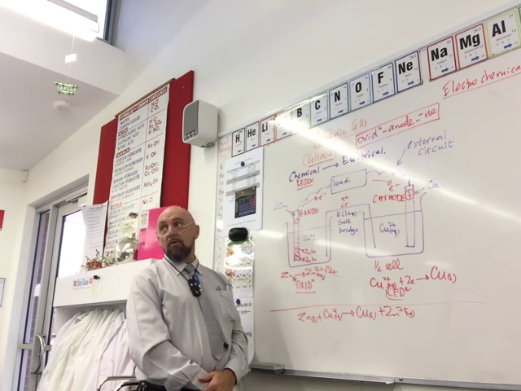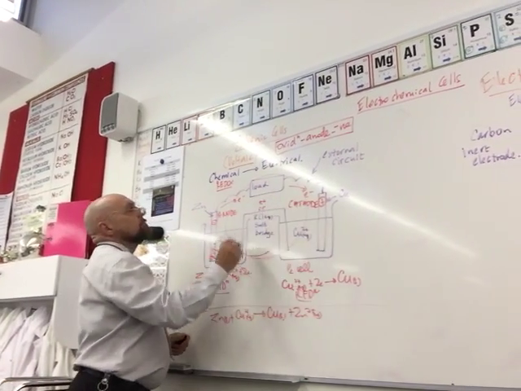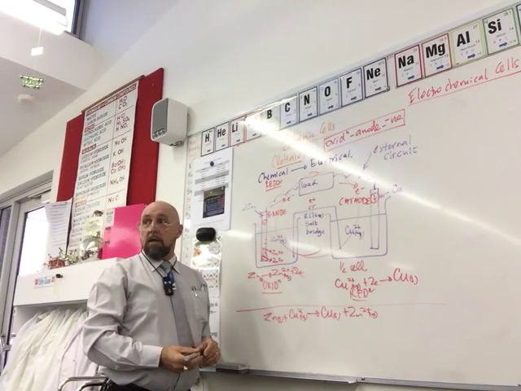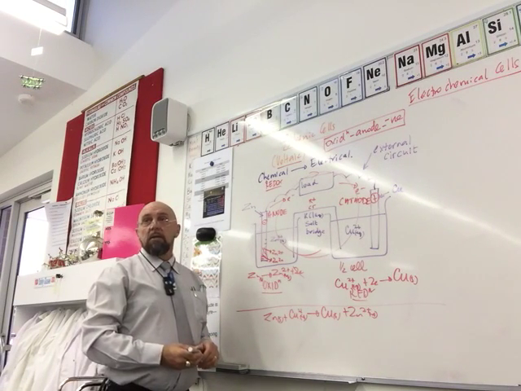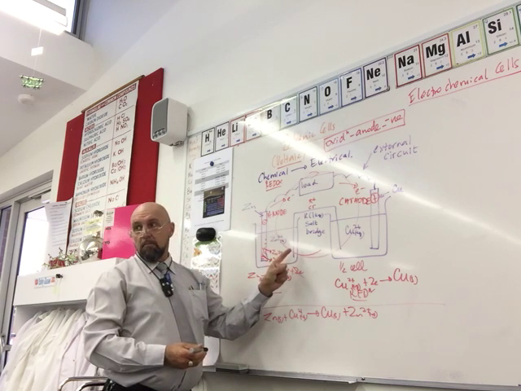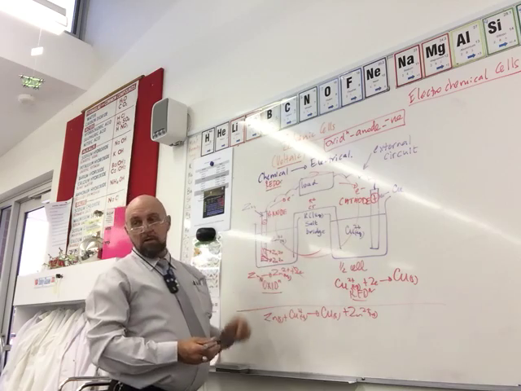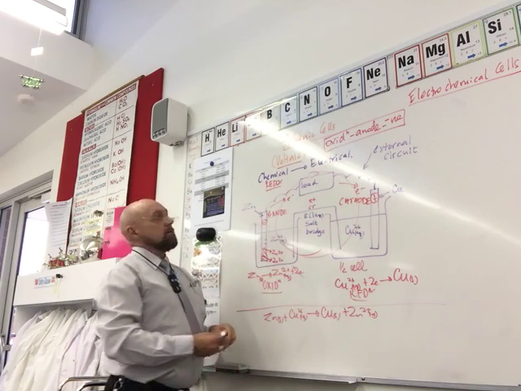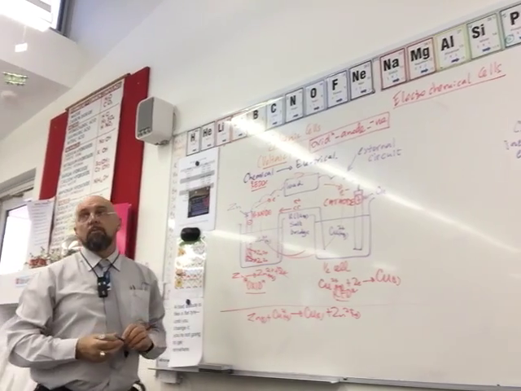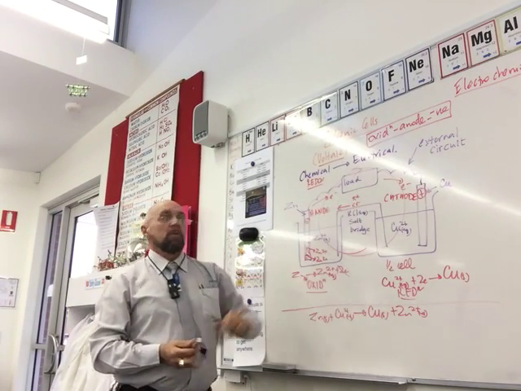Okay, so he's got the right idea. He said that in the circuit, the electrons are flowing in that direction. This is a way to work it out. Things that are negative in the salt bridge are going to flow in the same direction. So electrons are flowing away from this. That means things that are negative are going to go in that direction, in the salt bridge. Remember, these are not electrons, there's ions moving in the salt bridge.